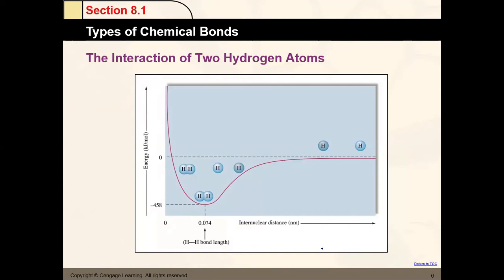There's a potential diagram, right? So what is the optimum distance? Here is the internuclear distance. In the case of hydrogen, they cannot be too close, because if they are too close, there is nucleus repulsion, right? Because they have positive charge. So they cannot be that close. As there is a separation, there is a minimum energy. Apparently for hydrogen, the separation, or the bond length, what we call, is 0.074 nanometers, right? So that's the bond length.